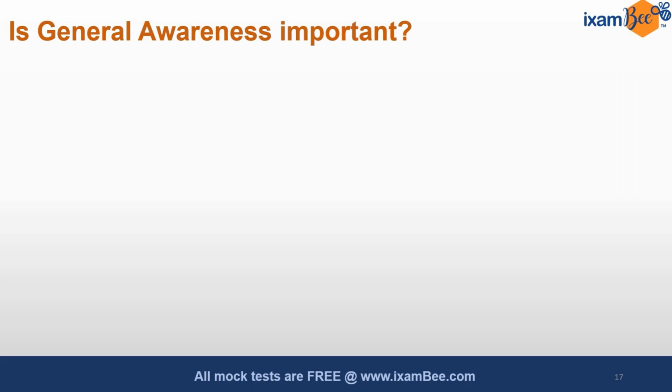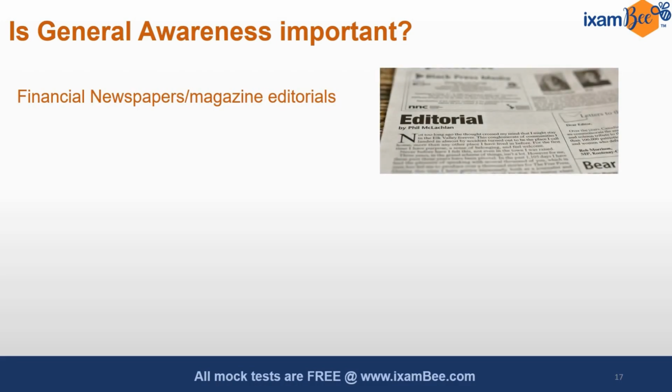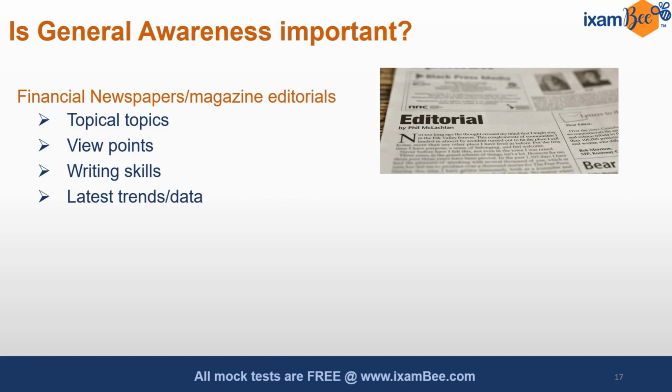However, the overall understanding of what is happening in the economy and the financial world helps you write well for one of the segments which consists of questions related to the Indian economy in your phase 2, paper 2, descriptive related to economics. So you can cover these through financial newspapers. Be in the habit of reading the financial newspaper for topical topics, understand different viewpoints, and this also helps you to develop your writing skills for your phase 2, both your economics paper and your descriptive English.